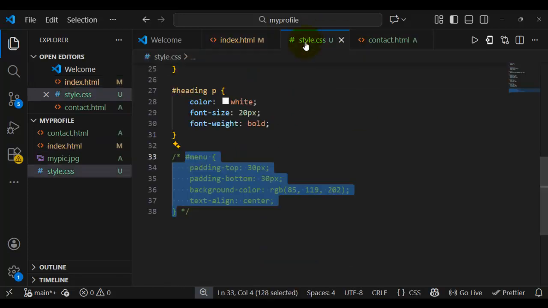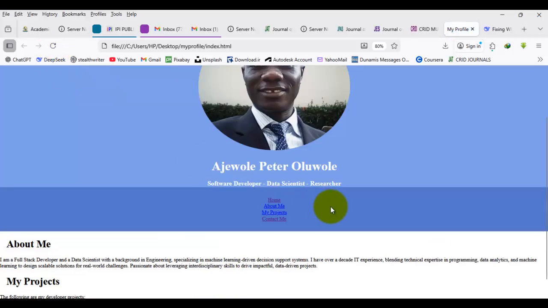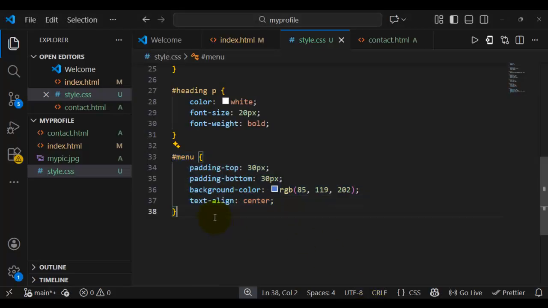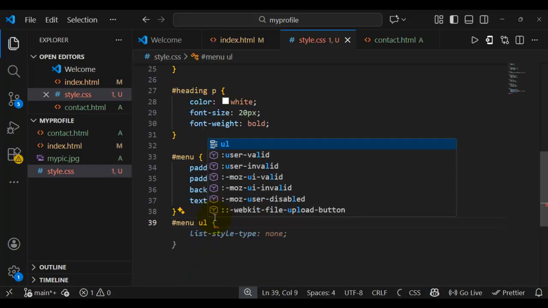But let's undo, Ctrl Z, and refresh. So I have that. But in this case, my menu cannot be like this. Definitely I need to apply some styling. I will say hash menu UL.